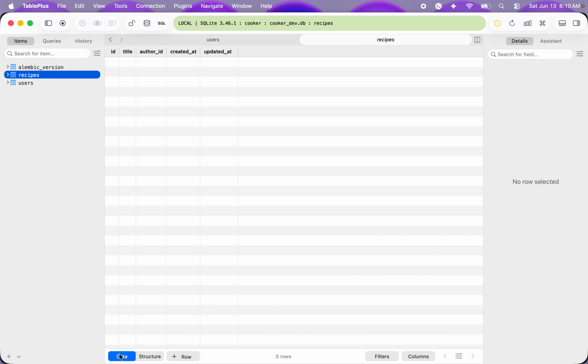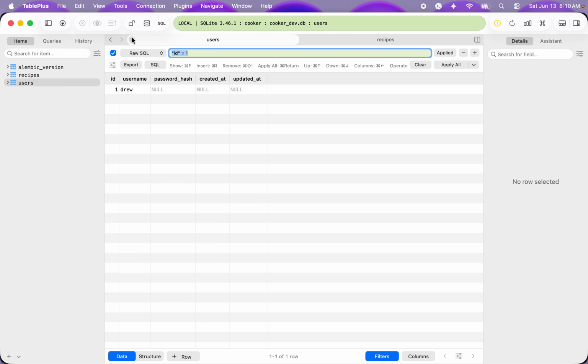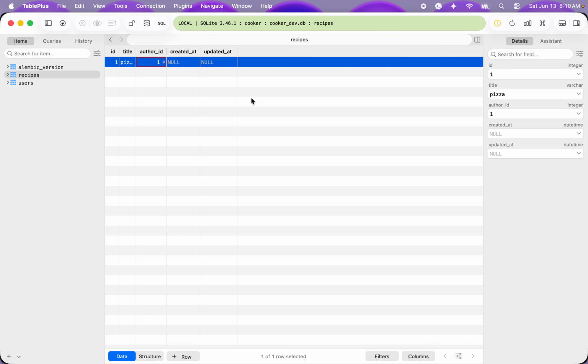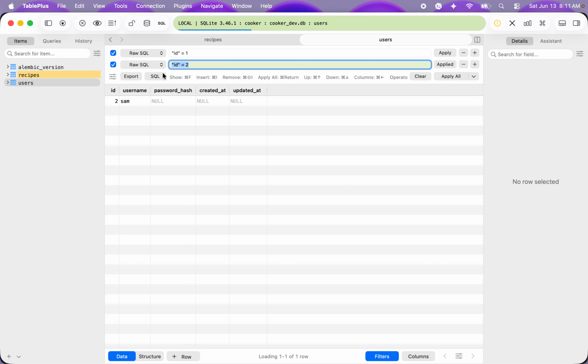So let's just add in pizza, and we'll make the author 1. And now when I have this little arrow, it clicks back, it goes to true. TablePlus is free, but it has limited functionality under the free account. I love TablePlus, so check it out. But it's an easy way to kind of see your data and quickly add some things. So let's say salad. We're trying to eat some healthy stuff, and maybe Sam will make the salad, be the author for the salad. So there's Sam.